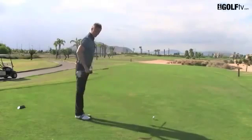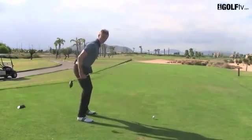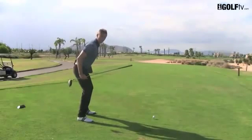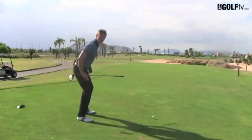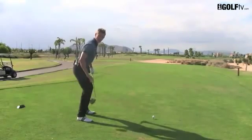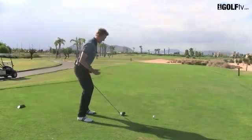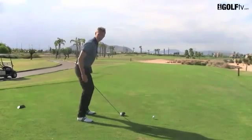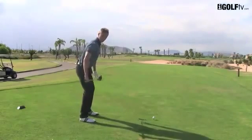I've done videos on the posture before, and what I like to see in the posture is we're going to get into a strong position here. If someone came running into me now, I'm going to feel like my legs are in a position that they could run into me as hard as they like and they're not going to knock me over. That's a position to drive the golf ball from. That's where the real power hitters like Dustin Johnson and Tiger as well, when he's in a good position, although he misses probably more fairways than me at the moment. But as I say, what we want to try and do is get into a strong position.